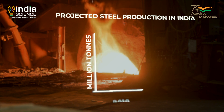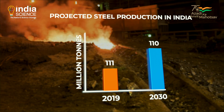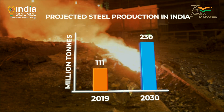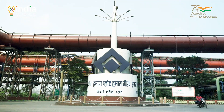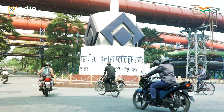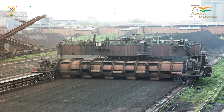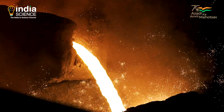The rate of demand and expansion of steel is projected to take our annual production to 230 million tons by 2030. In this two-episode series, our team travels to the Bokaro Steel Plant in the state of Jharkhand to see first-hand how iron ore is converted to steel and its many by-products.